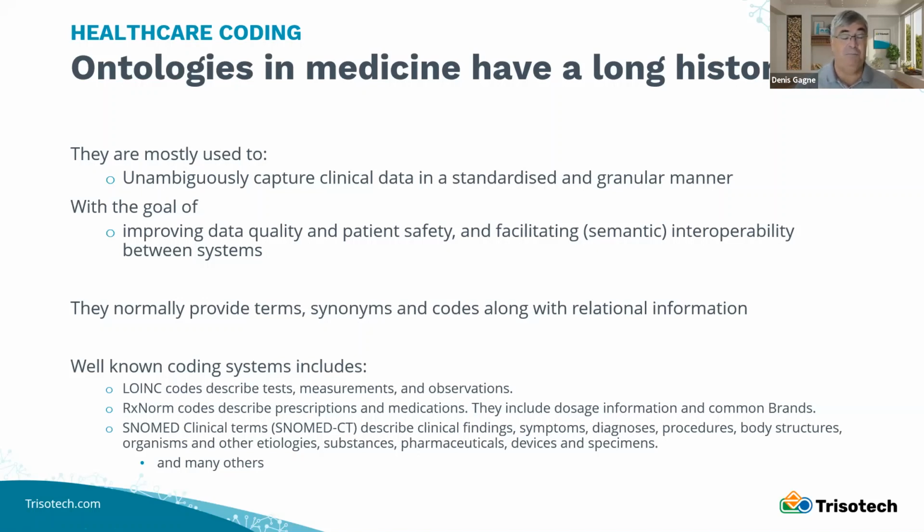But over the years, the benefit of that kind of got hampered, and there are a lot of these coding systems. There's the LOINC code that describes tests and measurements and observations, the RxNorm code about prescription and medication, the SNOMED code about symptoms, diagnosis, procedures, etc. And then you have the ICD-10, which is about diagnosis. So we come up with all these ontologies that exist with a lot of overlap and maybe a little bit of difference in the terminology and their meaning.